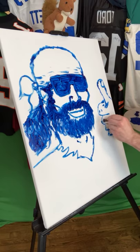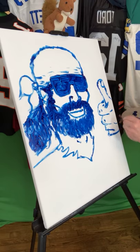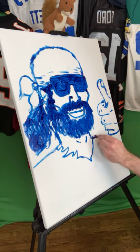I got to have a little bit of lines on those fingers. Add some knuckles. Macho has been into a few fights before, so his knuckles are a little crazy, you know?